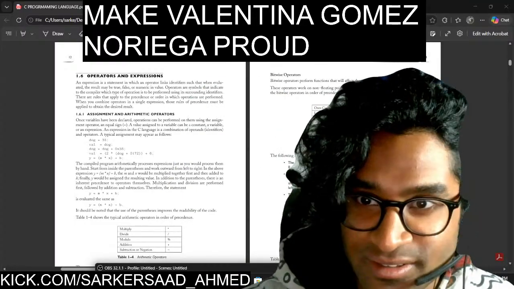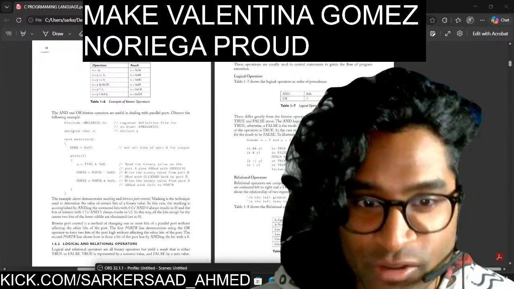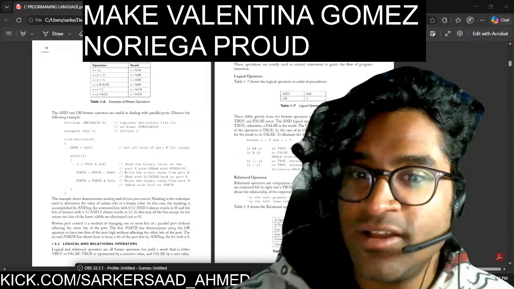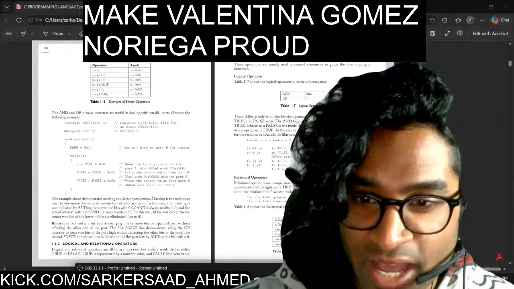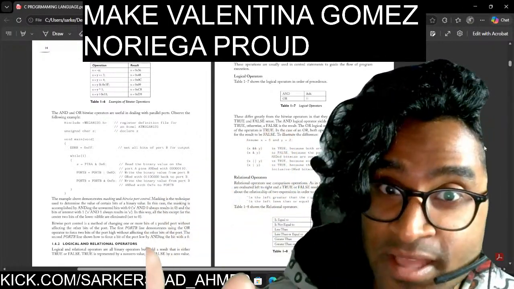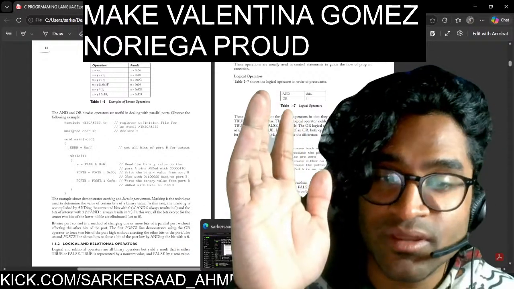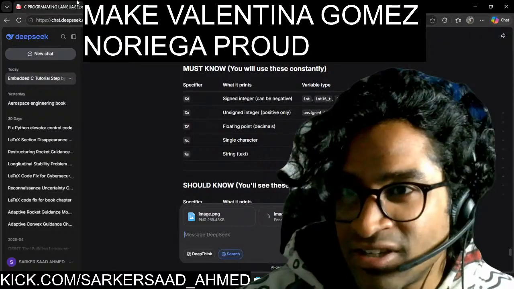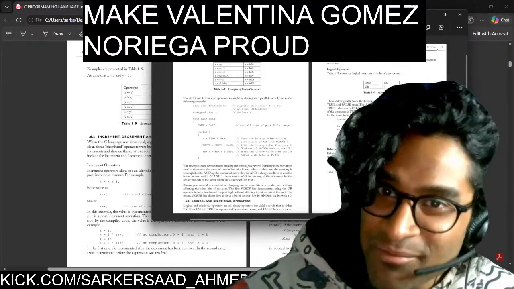So, operators and expressions. I know that there's this true, false, and whatever, but I'm not going to learn in correlation to what exactly the book has, because this is embedded C. I did C. I'm good at C, but I've never done embedded C, because embedded C is mostly in correlation to the engineering point of view. I've never done engineering because I am not an engineering student, sadly. But I'm learning.